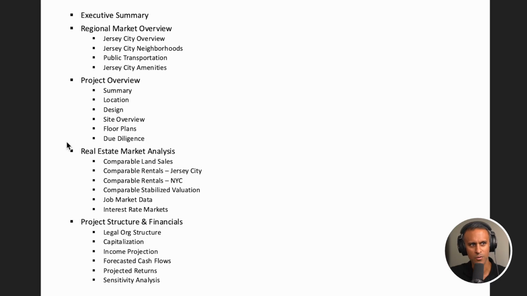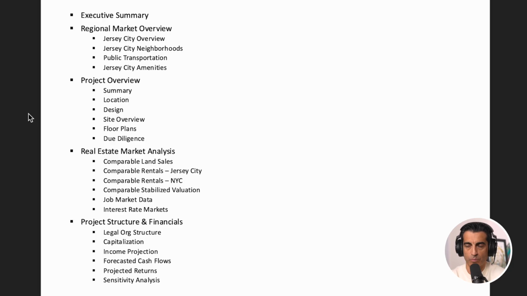Then we also get into that real estate market analysis that we do. So there's all the comps and all the data that we have to research and figure out what does the supply pipeline look like. It's meant to incorporate all that information. And then we usually end it with a lot of the details around the actual legal structure of the project and then the financials itself. And so, we'll go through all these sections and show what it looks like in the format that we present it in this business plan.